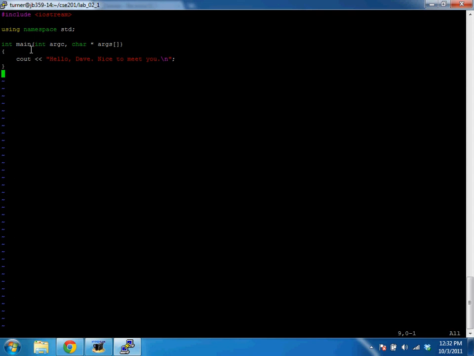Actually, this is a function. We're going to cover functions in chapter 4. I don't remember, but one of the chapters talks about what a function is. Essentially, a function is a named block of code, a block of logic, a block of instructions. A function is a collection of instructions, a sequence of instructions that can be run.